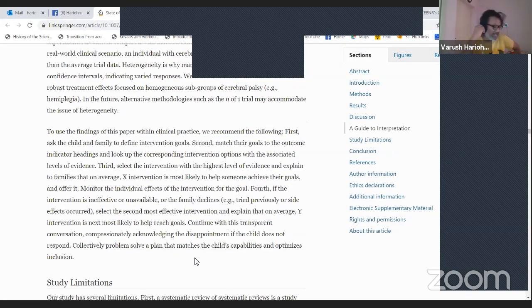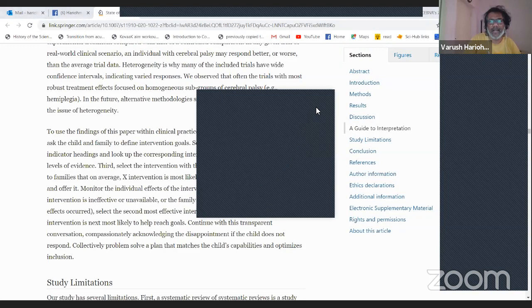And also, one of the things which we commonly see is people getting defensive, saying no, this works, this works, this works. That is not the idea of a review. The idea is to tell us what is the evidence currently available. If you want to change, change. Otherwise, I don't know how you all want to look into it. It's up to you. But this is the way to look at it.